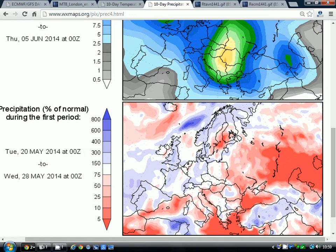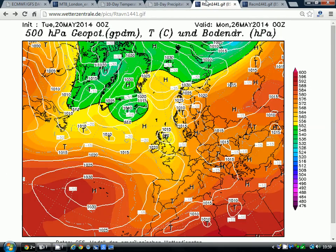That means we've got temperature anomalies coming out above average, quite significantly above average for parts of the country. I think a lot of that is down to the heavy rain and thunderstorms that could trundle up from France on Wednesday night and through Thursday. So much of this could be down to one day in the coming weekly period. Nevertheless, overall, the coming week is going to be above average in terms of the rainfall anomalies. Anything up to 150 to 300% of the average, so significantly wet conditions coming up.